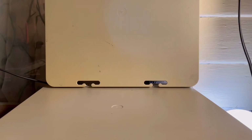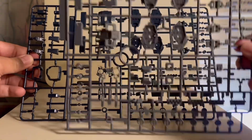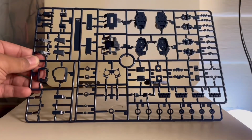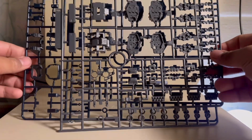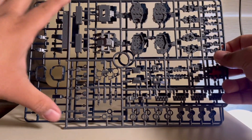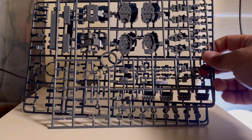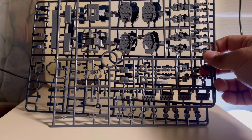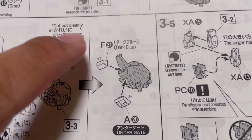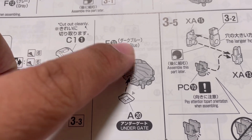Okay, so here's what I mean. So here we have Runner F and another Runner F. This big one is going to be the dark blue parts, and the other one is going to be the dark gray parts, even though the blue one's going to have this chunk of a runner. So as you're putting this kit together, you have to be really careful what part to use. Maybe the manual will tell you. Yeah, it does. This is just an example. It just says get a part from Runner F, part 31, and make sure it's dark blue.